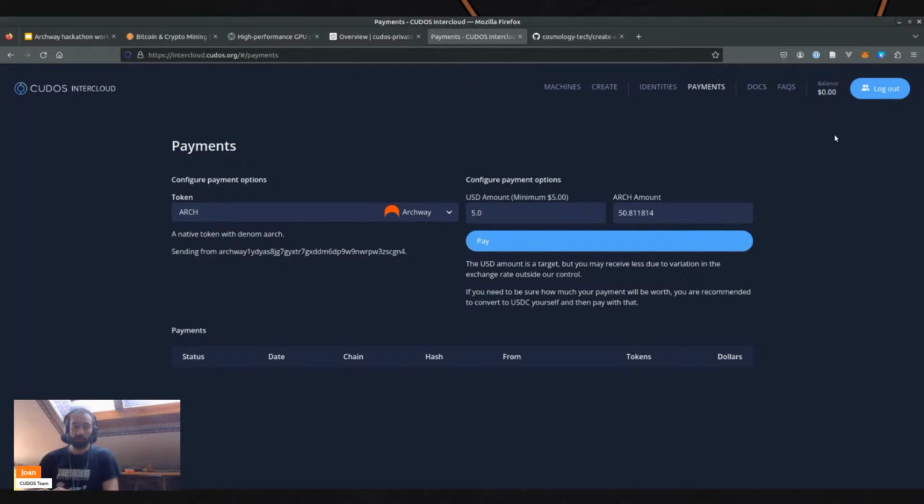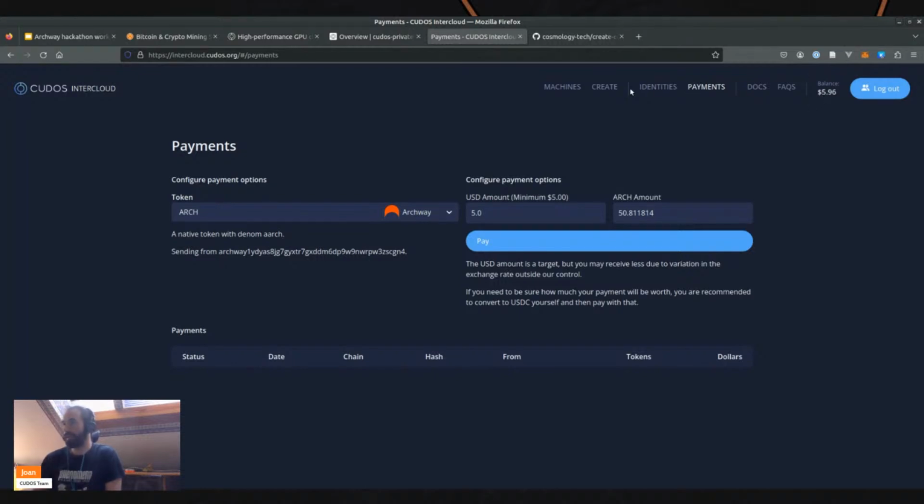At the moment, all of the suppliers that we have deal in dollars, and that means that we need dollars to take out of the account. So we do some trades, we send through IBC, and we do some trades in the background to convert to stable currency and make sure that we have a stable balance. And there you go. I just sent my Arch tokens, and I just got credited with just under $6 this time.